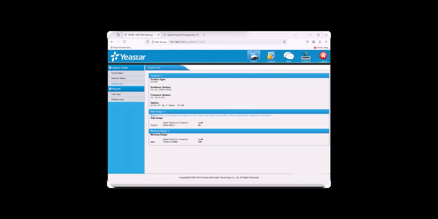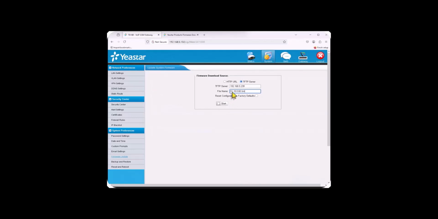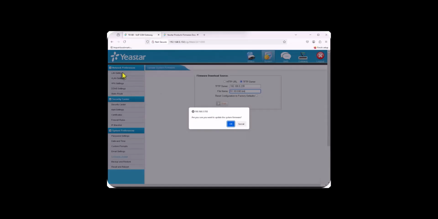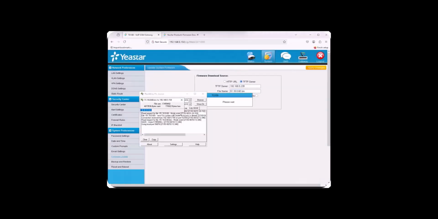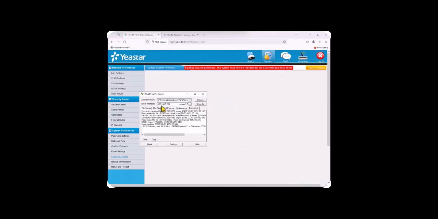So we need to write the file name completely and test the database by adding the file, then press the start button. See, it is transferring the file to our server's certificate and version 51, and it is holding the hand under the hand to send it to the gateway. We must wait for the framework upgrade to finish, and here it gives us a message that we should not do anything until it reaches 5 GB.